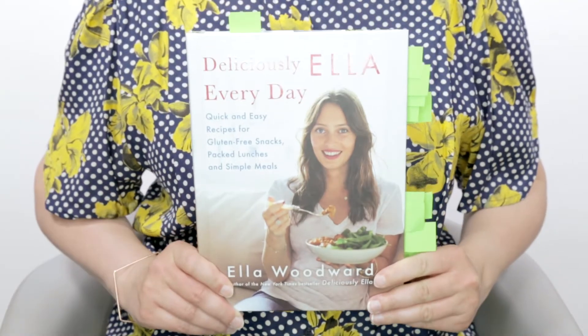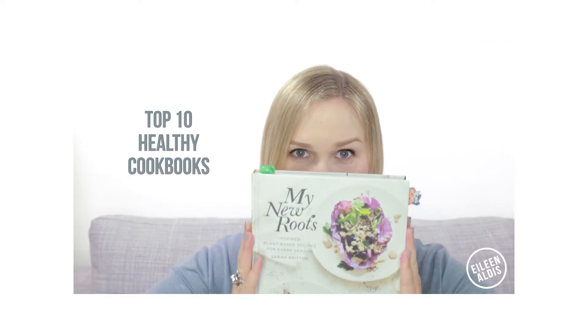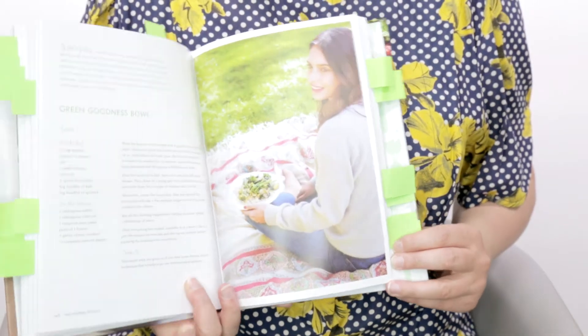Next up is a book, and the book goes along with an experience. If you've seen my top 10 healthy cookbooks video, you'll know that I'm pretty obsessed with Deliciously Ella, and her first cookbook I absolutely loved — it's one of my favorites that I reach for all the time. She came out with a new cookbook called Deliciously Ella Every Day. You can see I've already gone through and marked my favorites — there are a lot. The coolest thing about this cookbook is the fact that I got it signed, which was just so cool. The book itself is fantastic. I've been slowly cooking my way through and coming up with a lot of favorites.